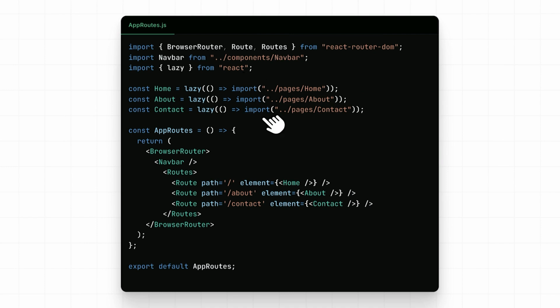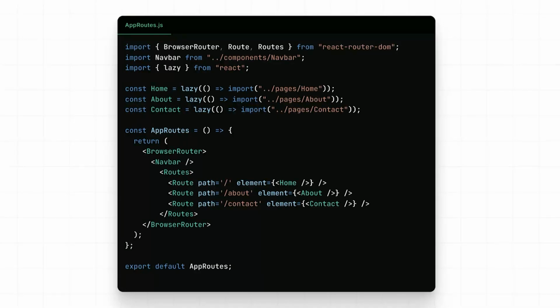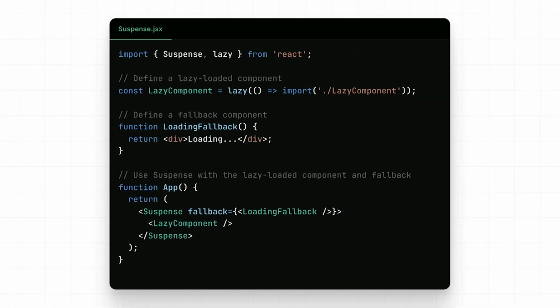Now, as we are using lazy loading, the user will have to wait till the component is loaded. So the user will see a blank screen. To avoid this, we can use React Suspense. So what we are doing is wrapping the lazy loaded component with React Suspense and passing a fallback component to the suspense. As you can see, I am just rendering a div with the text loading if the lazy loaded component is not loaded yet.